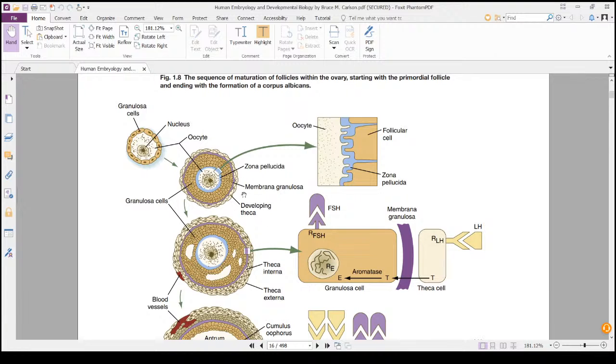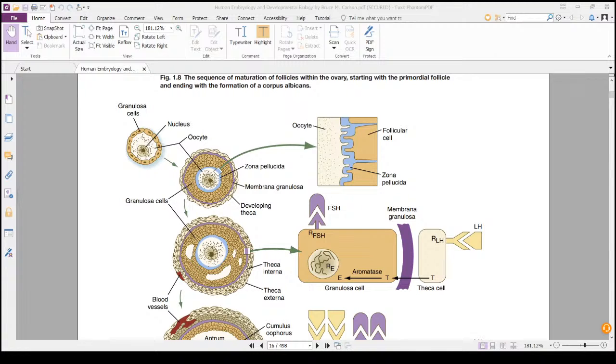After this, what will be there? Connective tissue. Since granulosa cells or follicular cells are epithelial cells in nature, there has to be these cells, which is known as the developing theca here. You will be having theca interna, externa also, I'll explain to you. Those will be the connective tissue cells. Now this membrana granulosa surrounds the epithelial granulosa cells of the secondary follicle.